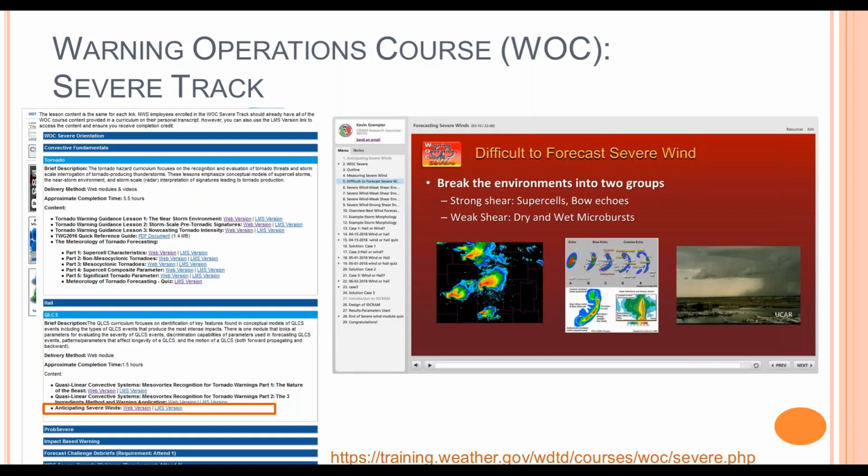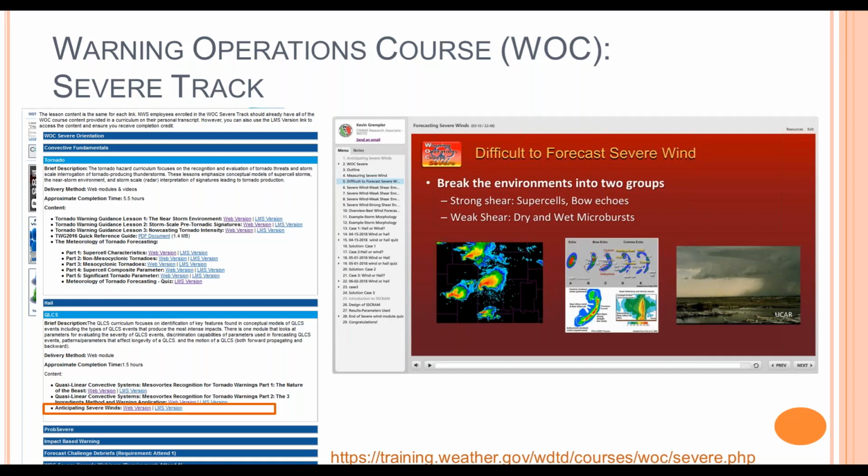We monitor publications pretty hard for new science that might help us out, new tools to put in the toolbox. And we try to keep an eye on best practices from the WFOs to find new tools too. Boy, if you've got something that works for you or works for your office on warning for winds, and you don't think we have seen it, it sure wouldn't hurt to contact us and let us know, because we don't necessarily see everything that's out there. And we really are trying to gather new expertise in this area.